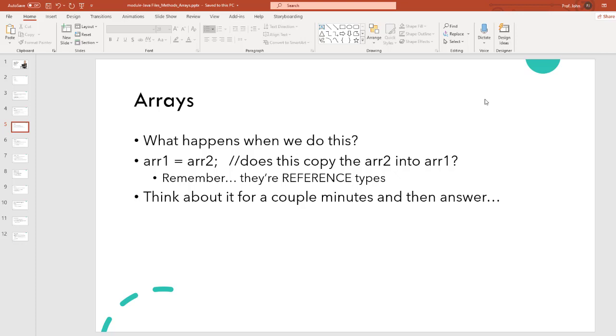So all these arrays live on the heap, and since these are reference types, the actual reference of the array object is an address. So what you're doing here is you're copying the address of array 2 into array 1. So that means both of these will point to the exact same array. So if you make a change in one, it will change the other.